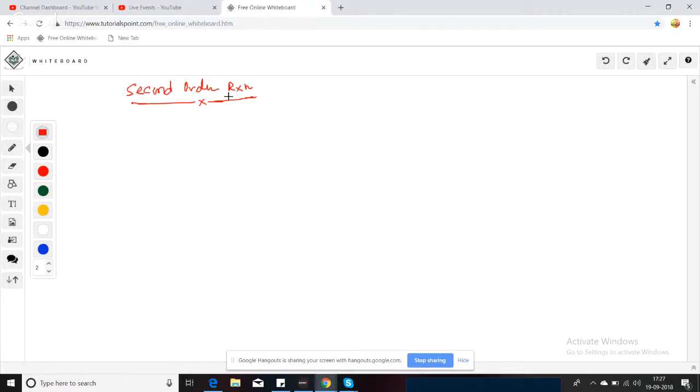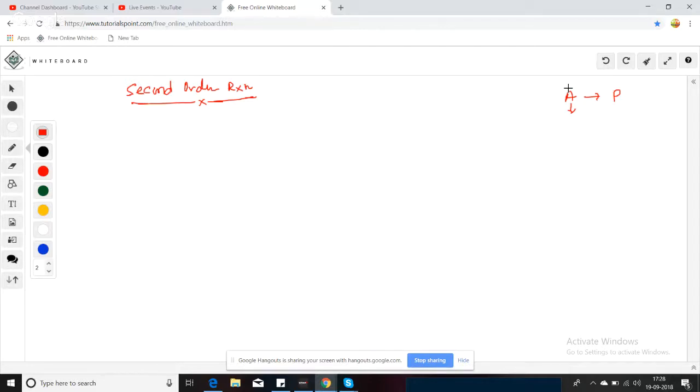Now in second order reaction, we have two or three possibilities. One possibility is if you have only one reactant. I'll just write it down, don't write this down. If you have only one reactant, A gives product, and with respect to this only, the order of the reaction is two. Is it possible?